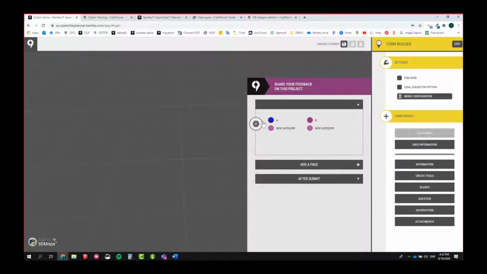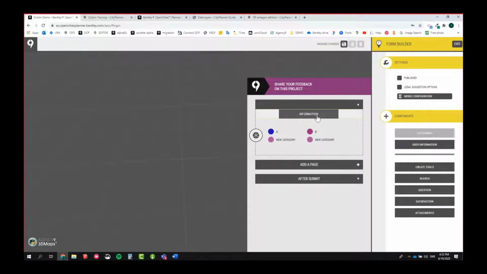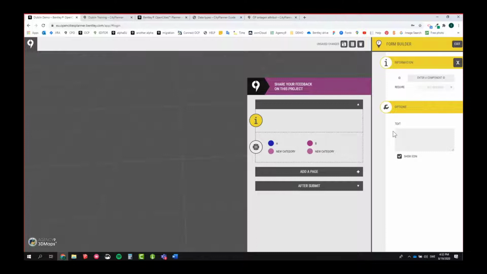So let's say I want them to comment on something A, B, or C, D, and then I can give maybe some information before that. So this component actually is a place where I can inform the users what this form is about. So here you can write, hi, we want to get information or your feedback on this area of the development, blah, blah, blah. You can explain what the development is about, what you want them to comment, and why you need that, why you are gathering that information.